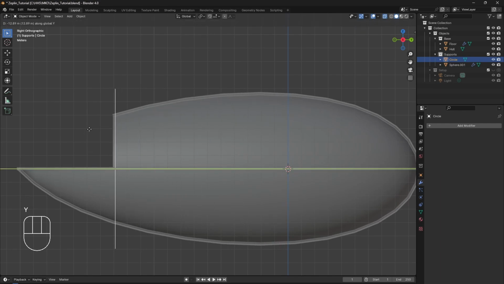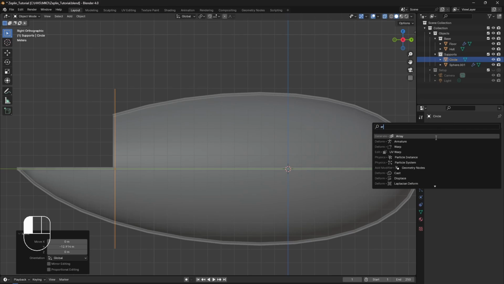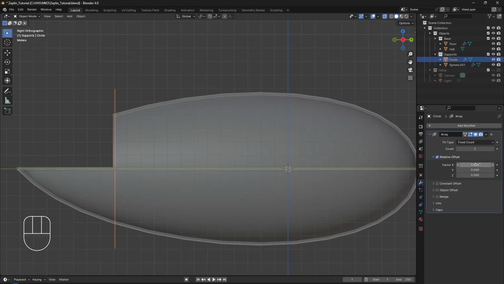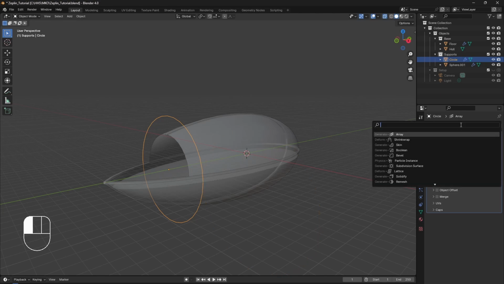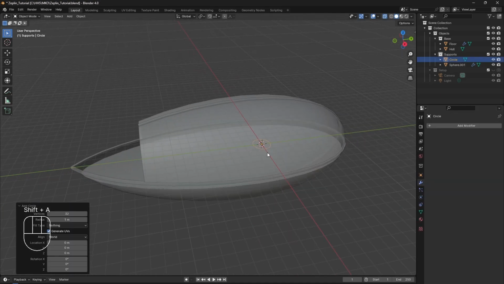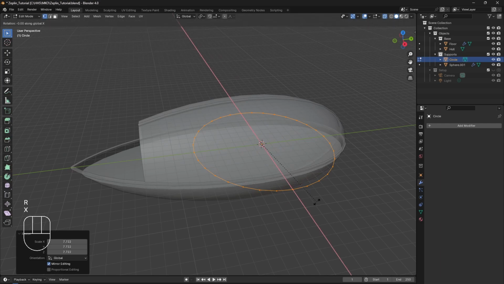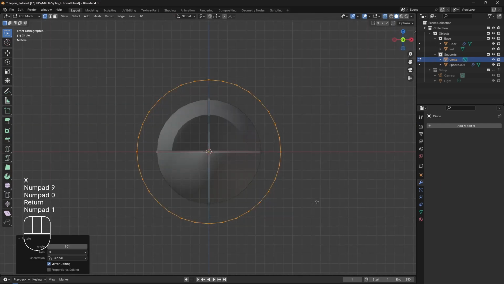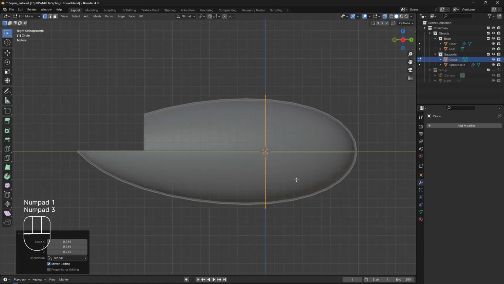So right now we are moving this circle all the way to the front and applying a new modifier called array. Now we want the array to move along the y-axis and not the x, so we're changing the x to 0 and then trying to change the y value. Changing the y value doesn't seem to do anything, and that is because the circle doesn't have any thickness, so it does copy the circle, but you don't see it because it all is moved towards the exact same place.